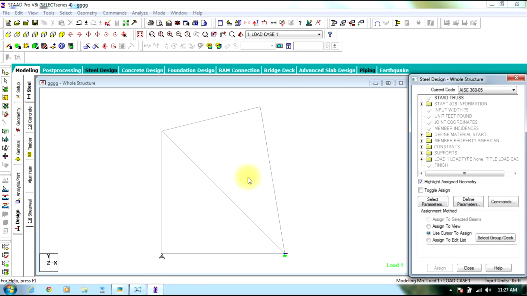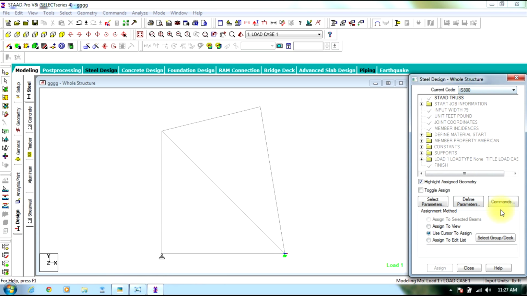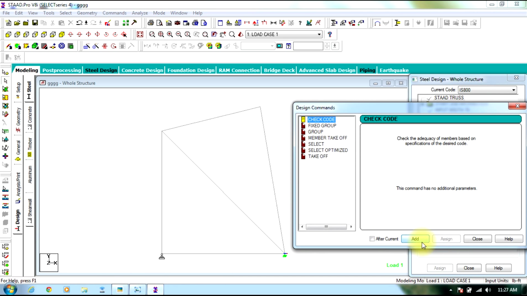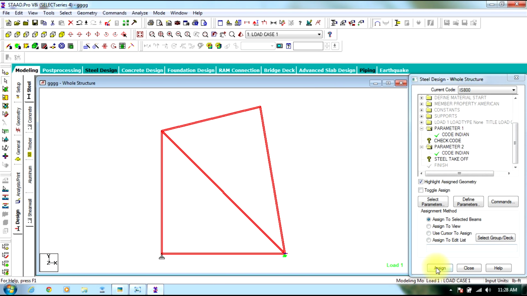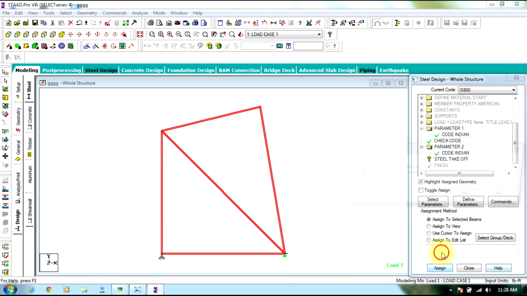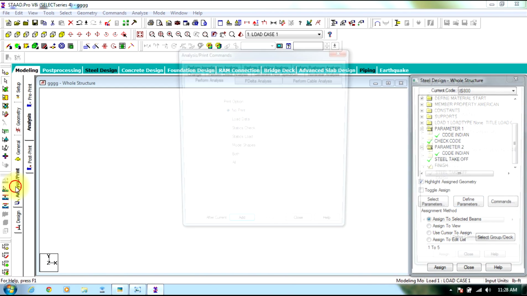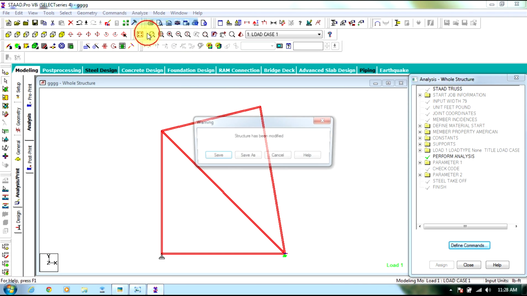Now go to design, select IS code 800, verify it, select commands check code and take off, then select check code and assign it to the entire structure. Same for steel takeoff. Then go to analysis, run analysis.